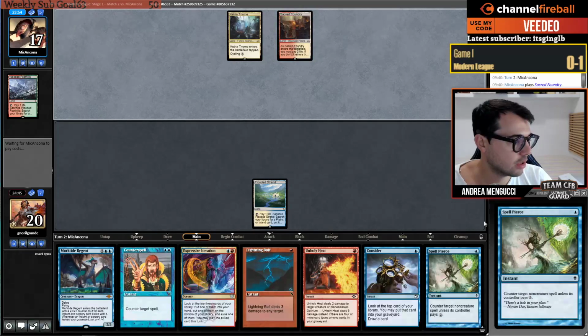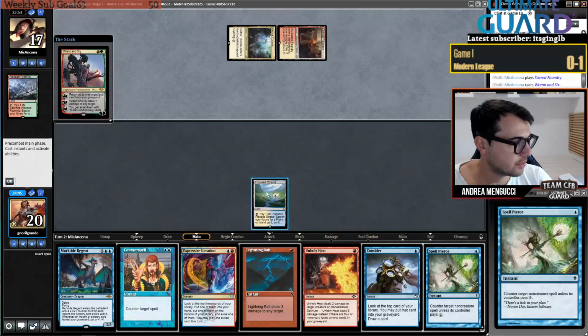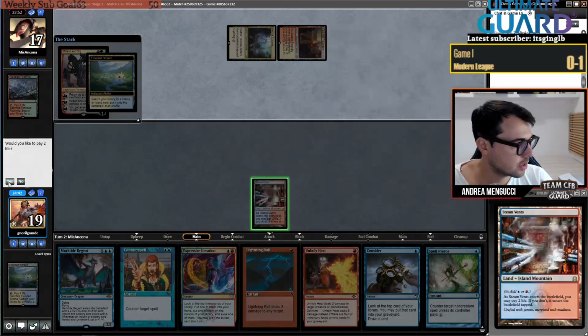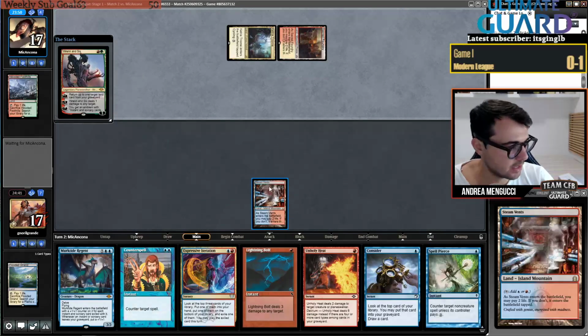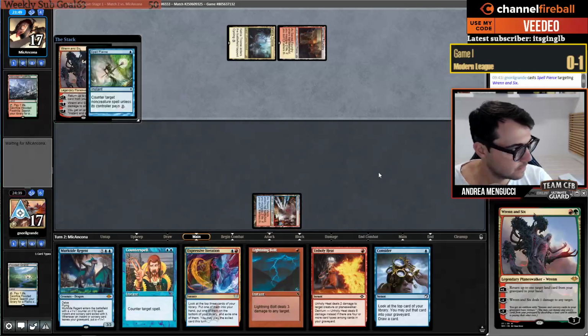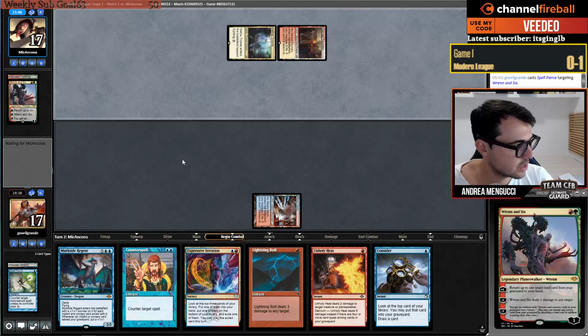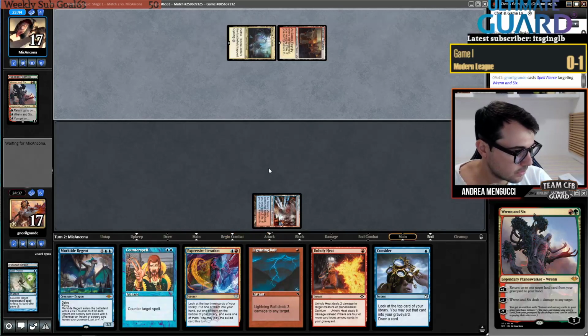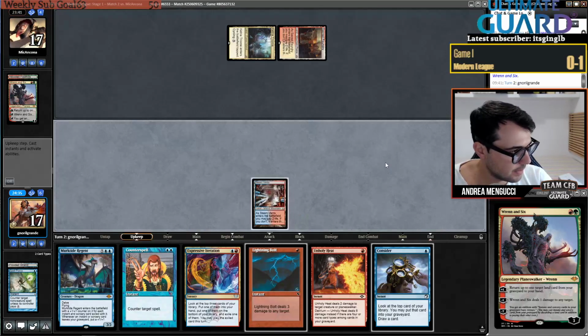Okay, that's 4 color. I got my Spell Pierce for Ren. Yeah, very nice draw, Spell Pierce. This is why you play Spell Pierce main deck and Flusterstorm sideboard, because it catches more things than just Cascade decks. Alright, but now I need to draw a land. Spirebluff Canal would be amazing.